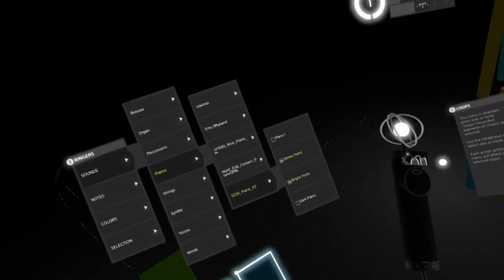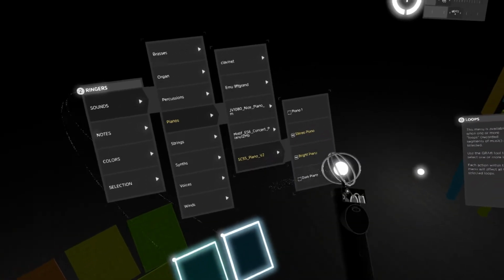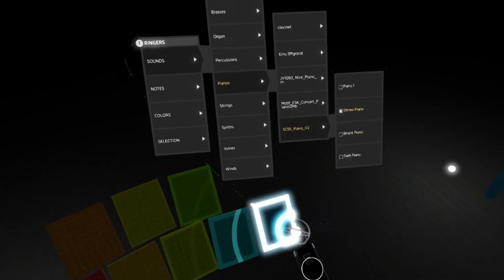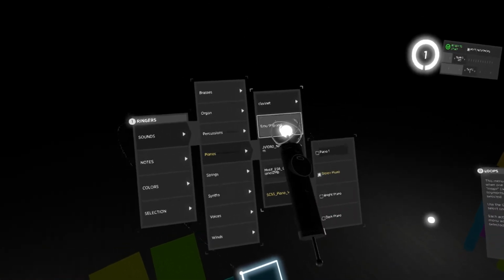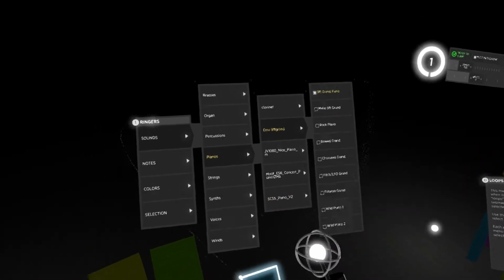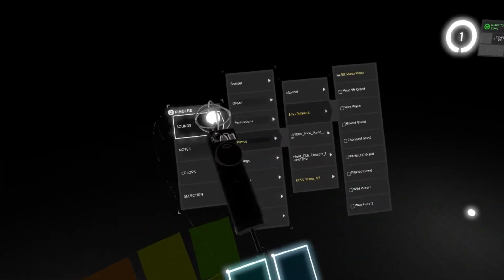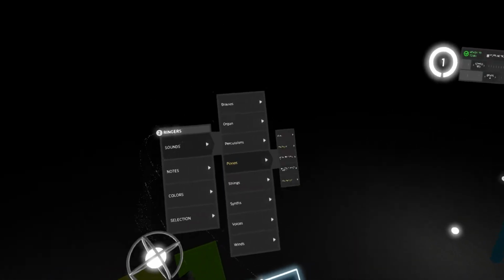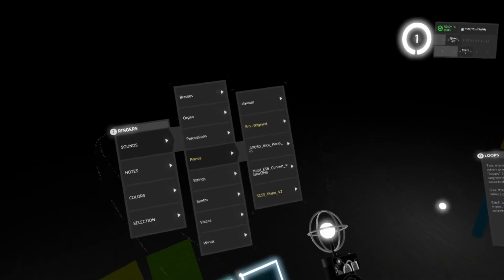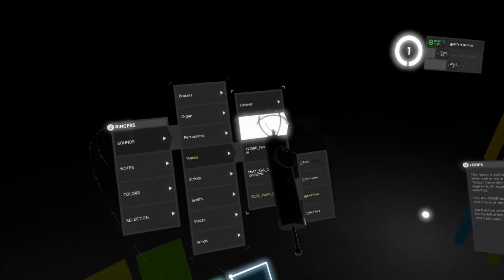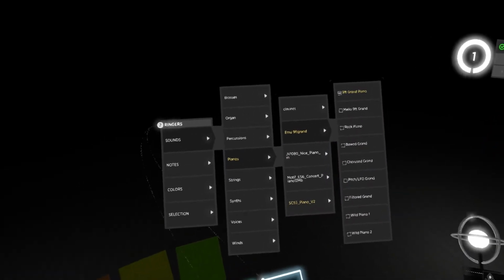So now when we open the sounds menu, it will still open all the way to the end because they're both within this final menu. But if I change this one, say, to this piano sound, when I select them both, it only opens to this menu because it can't show both of these menus at the same time.